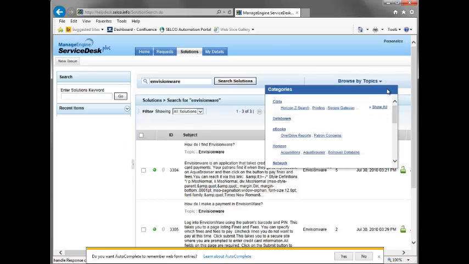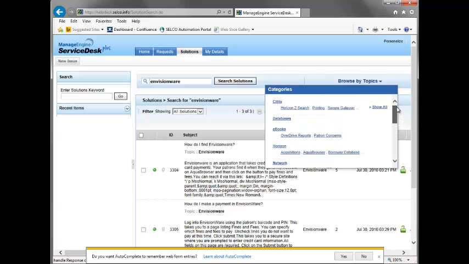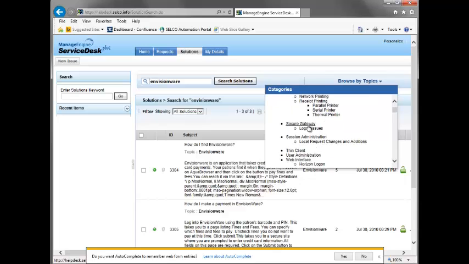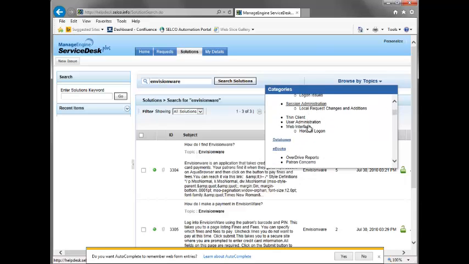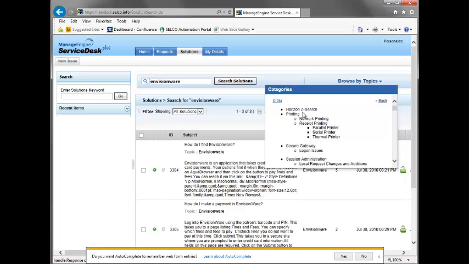You can also choose to browse by topic. Now, only a few of these are available since we do have such a wide plethora of subjects to look under. It only shows so many of them at a time, so I suggest hitting Show All. This will bring them all up and put it in a nice tree hierarchy for you. We are working on filling out these sections as we go along. We've already created the tree. Not all of them have solutions at the moment, but they will as we go along because we really want to make this the go-to place when you're having tech problems and you think you can handle it on your own. You can go ahead and come in here and find out how to do something.